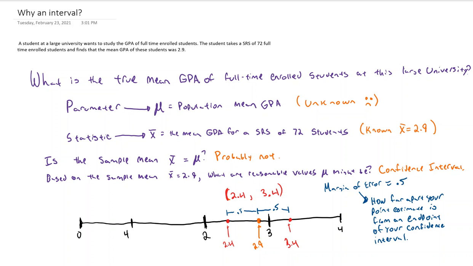Now, when we get into technically creating these intervals, depending on how confident you want your solution to be, we will be able to find specific numbers to associate as our endpoints. But this video is just to give you the idea of what a confidence interval is. Your sample statistic is very likely not going to equal your population parameter. So in this case, the true mean GPA. So we cast kind of a net or an interval of values around our point estimate, which gives us reasonable values that could be our true parameter of interest. So this true mean GPA.